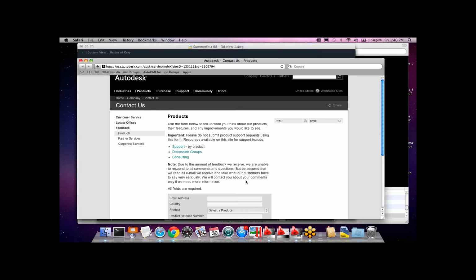And if they get enough of that feedback, they may, with the next version, say, okay, we're going to enable a classic mode that includes more of a toolbar-based, more of a Windows traditional-based design package. So absolutely go there. Again, you can go here under Autodesk. If you go to Home and just go to Contact Us here, you can also get to the same link. You don't have to go through the software. But definitely use this. They are listening always, and they will respond.